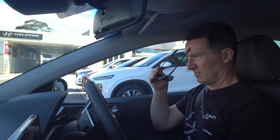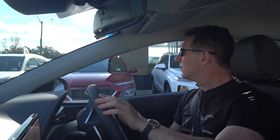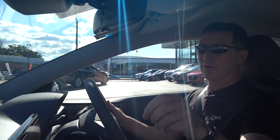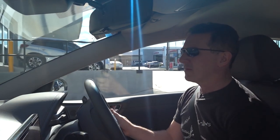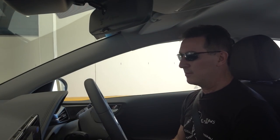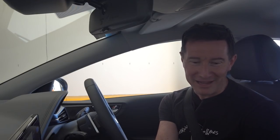All right. Let's go. Going on to Pennant Hills Road, which is probably one of the worst roads in Sydney. It's beeping at me. What's it beeping at me for? I don't know, it's beeping. Did I leave a door open? Yep, no, it's definitely beeping at me. I'm going to get above a certain speed. What's going on? It's interesting. All right, I think I figured out the beeping. I think it was my heavy bag on the seat, so it thought that somebody was sitting there. I presume that's it. So yeah, here we go.